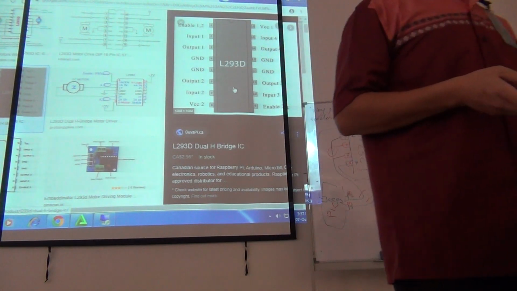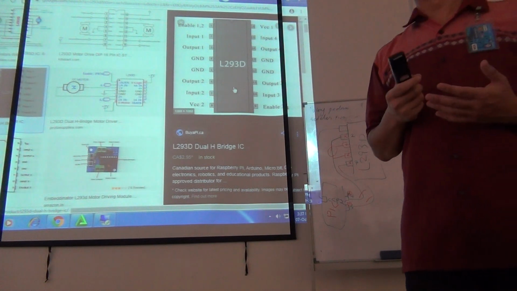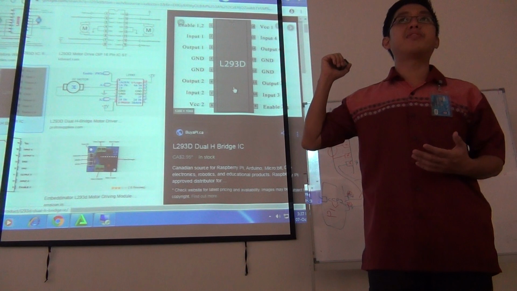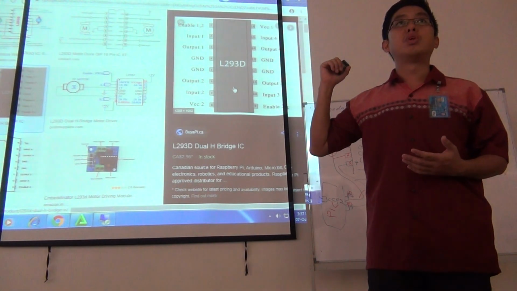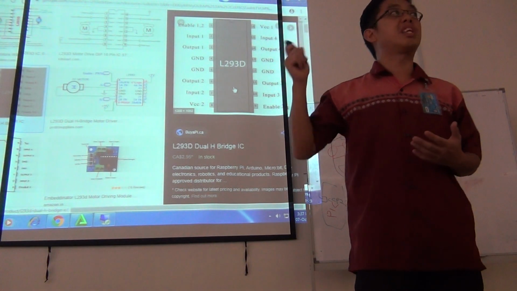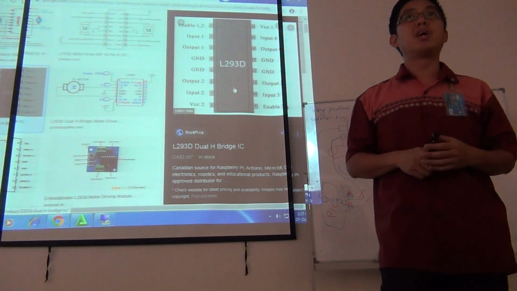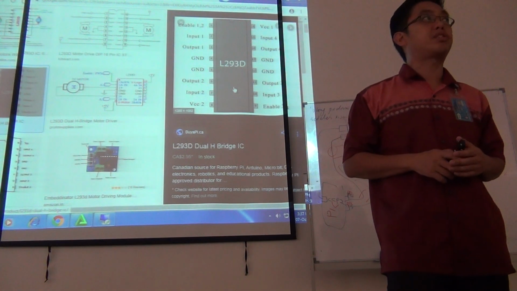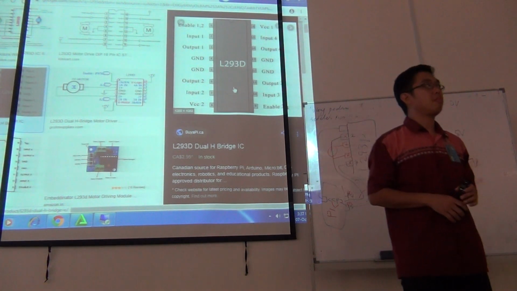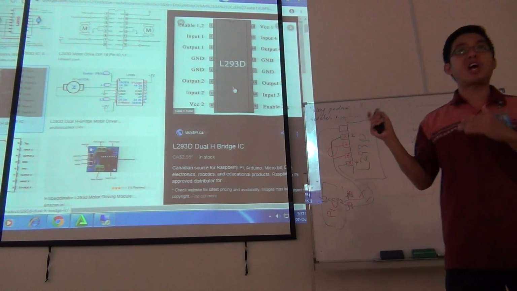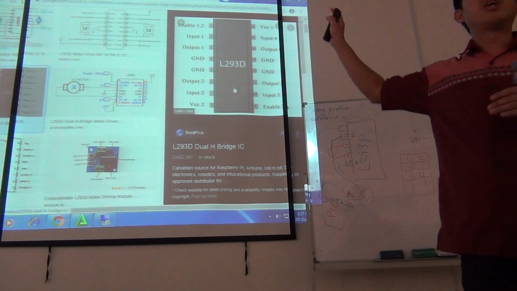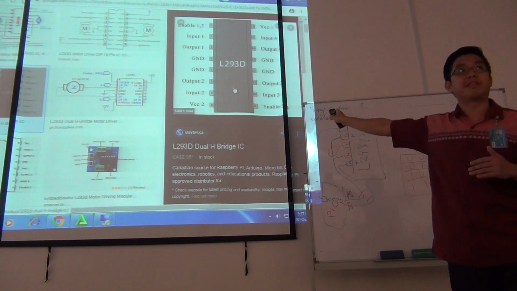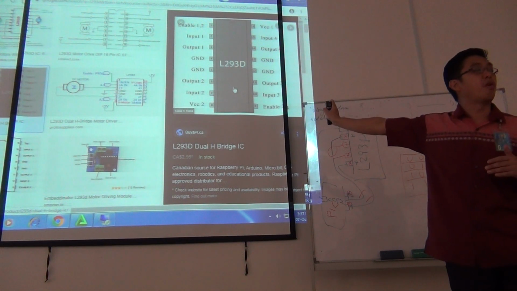So what does it mean? It means that when you want to play around with a motor, you must have this driver. This driver is an H-bridge driver, which is going to receive the signal from the CCP pins and also the signal from your PIC to control its direction. So you must have this driver, else you cannot control it. Without this one, you cannot control the speed of your motor.